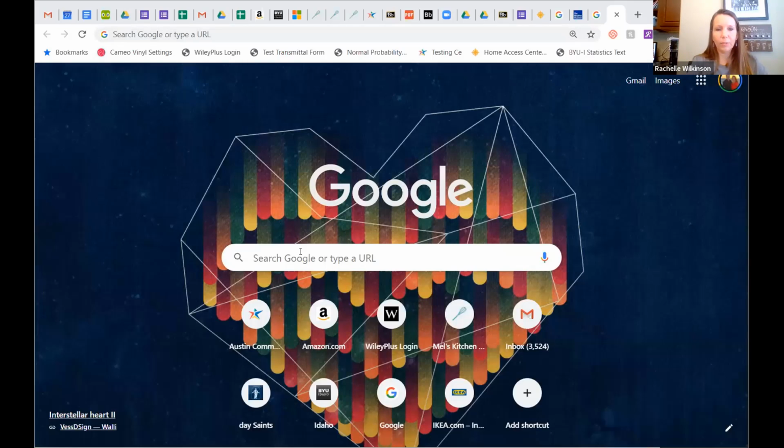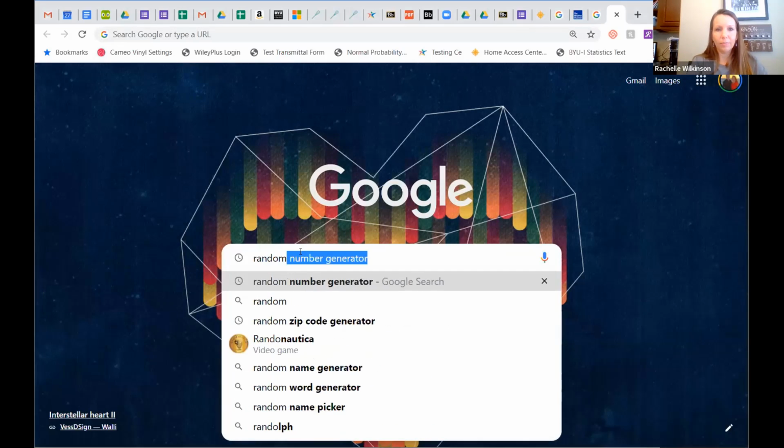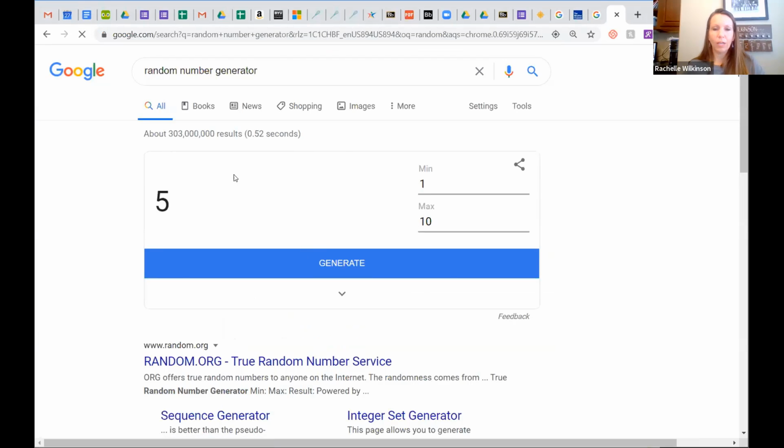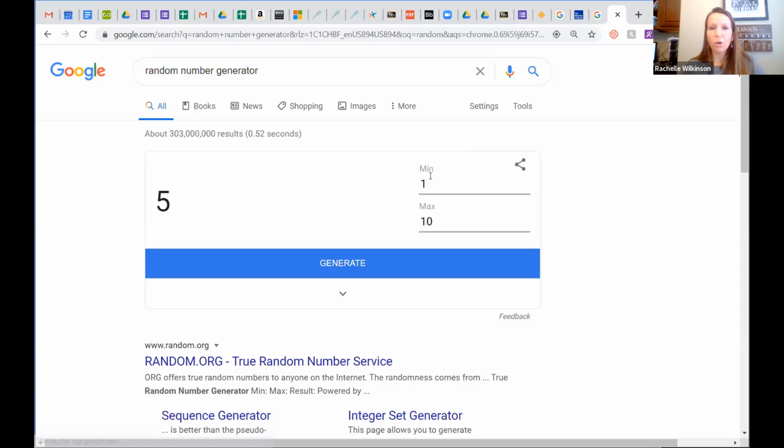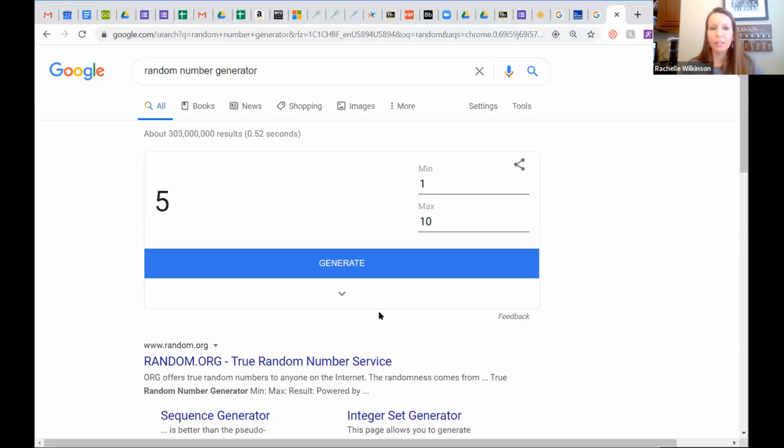Okay, so in Google, I'm putting in random number generator. When I do that, it brings up this here. So I need to put in basically the number of words that I have. So my minimum, I'm going to put in 0, and the 0 will make sense in just a minute when I show you the table that we're going to look at. And the maximum is 109. So change your min to 0 and your max to 109.